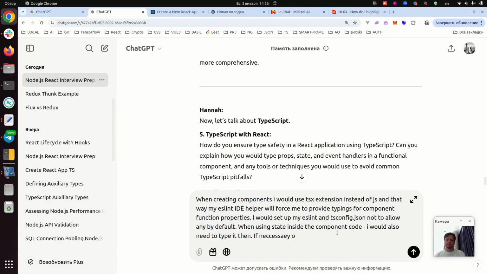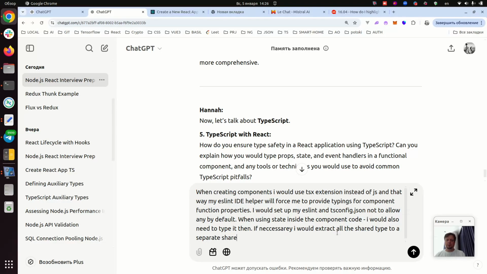I would extract all the shared types to a separate shared resource, like a folder, to make it more accessible and easy.